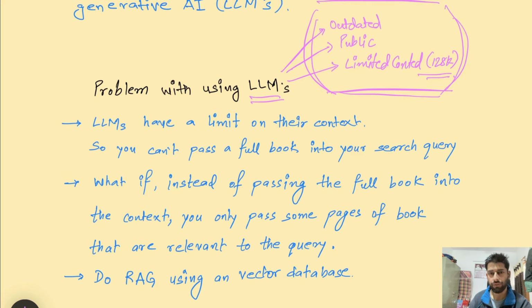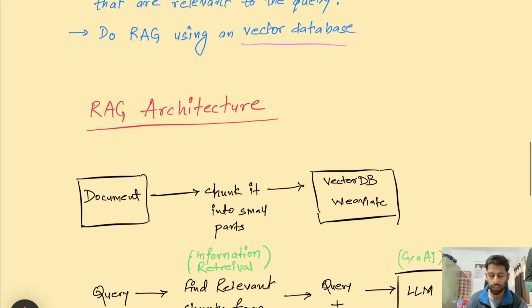In the context of the query that we are going to pass to the LLM, we pass in only the pages related to which our question is there. In this way, the information passed into the query context or the prompt would be the latest one, and also will be within the context limit of the LLM. So if we pass in all this information to the LLM, it will have a very high chance of giving us the correct output. So how can we pass only some of the pages which are related to our query? That's where the vector database comes into action. And using this vector database, we are going to perform the RAG.